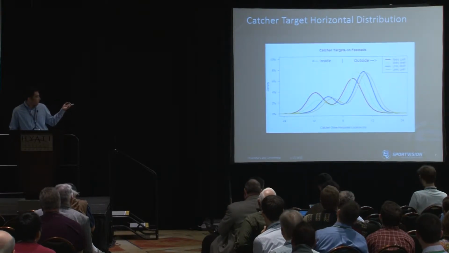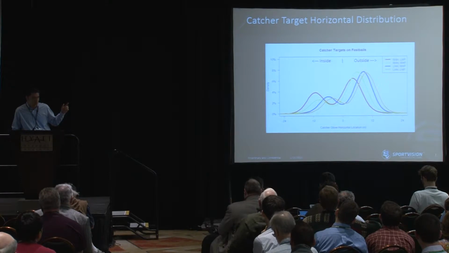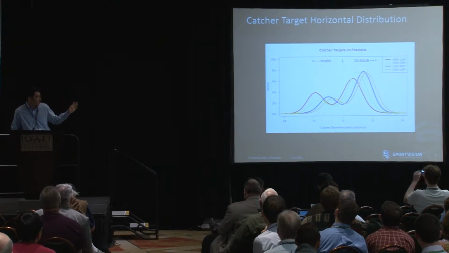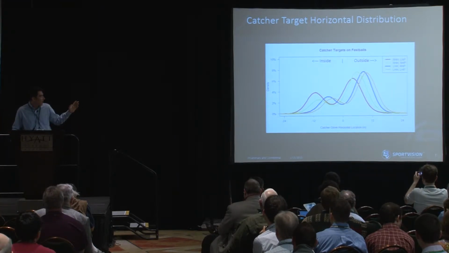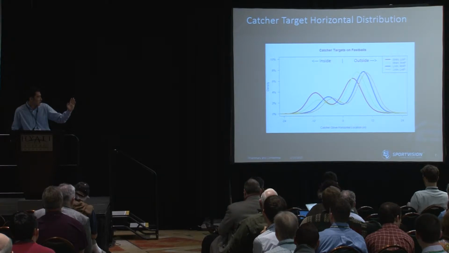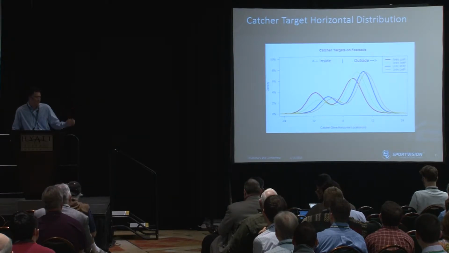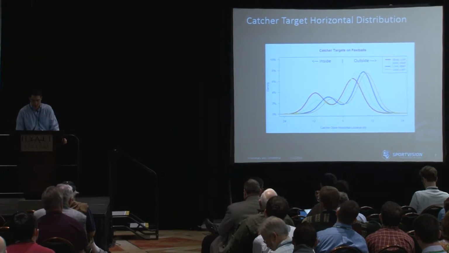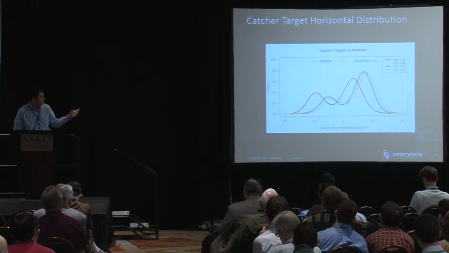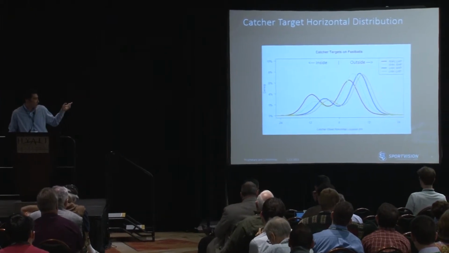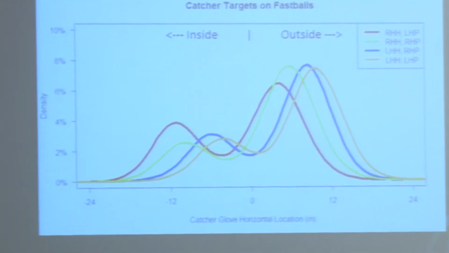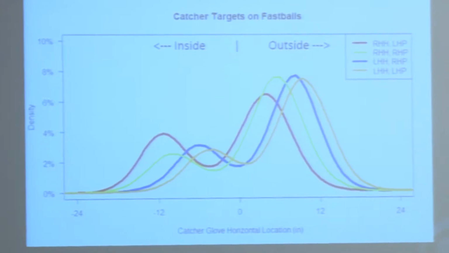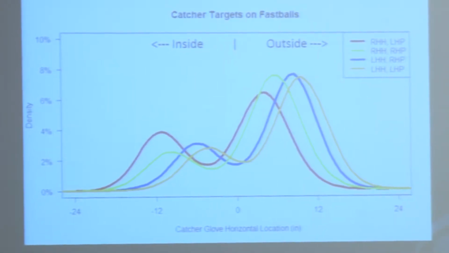So this chart, I've flipped around right-handed batters so everyone is facing the same side of the plate now, because in the PitchFX data set, negative direction is towards third base and the positive direction is towards first base. But now, flipping around, everything to the right is outside, everything to the left is inside, and I've grouped them by pitcher-batter handedness matchup. So you can see here there's a lot of interesting things going on. As we saw from the blob graph, the blue and orange lines are left-handed hitters, and you can see they're pushed further outside than the green and red lines by about an inch or two for the same-handed matchup and a couple more inches for the opposite-handed matchup.